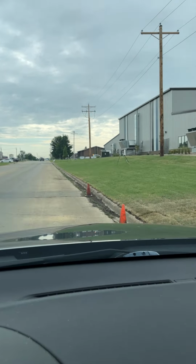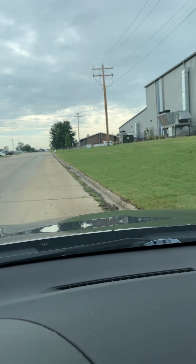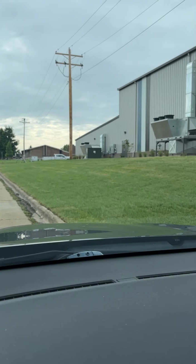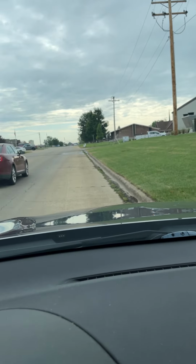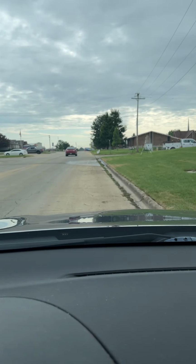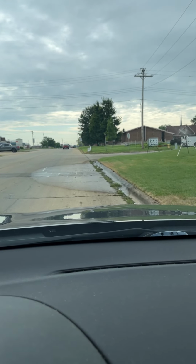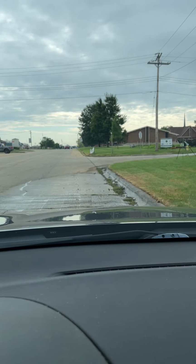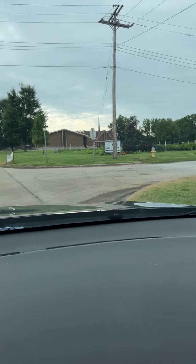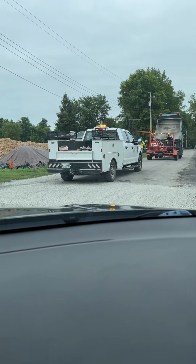Now we're along the back side of the high school building. This might be backed up here, depending on how many cars there are. You're just going to keep going along the back side of the high school building, again holding over on the curb. We're coming up to 1st Street here, and we're going to turn right onto 1st Street. I've got some city workers doing some things here, so I'm actually going to drive through our parking spaces, but you should be able to just turn right here onto 1st Street.